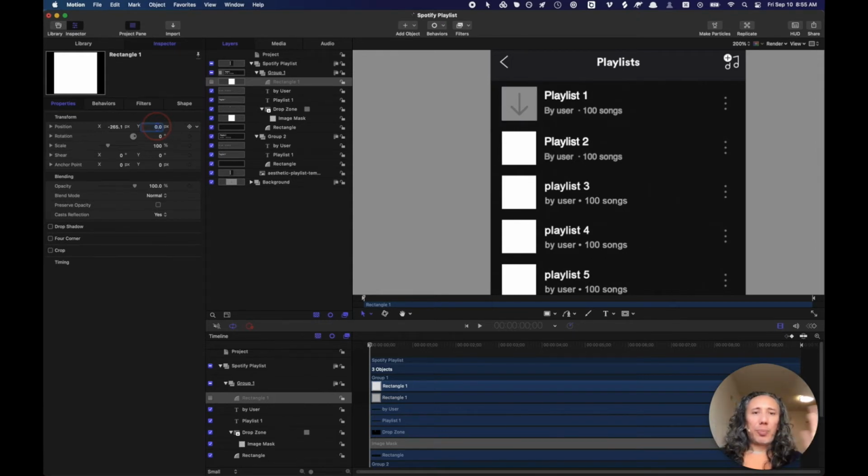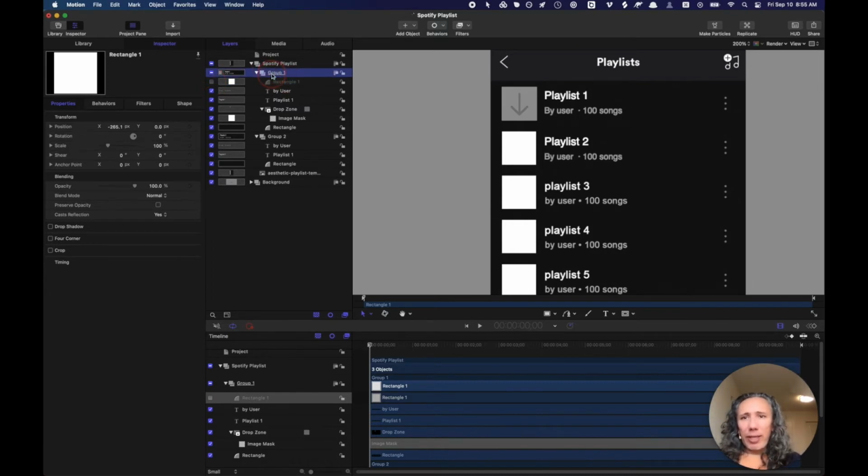There we go. Beautiful. So now we have this whole group. And also, when I use that rectangle as a mask, just be aware that it kind of mutes it, which is what we want. We don't want to see the actual white rectangle. We want to use it as a mask reference.